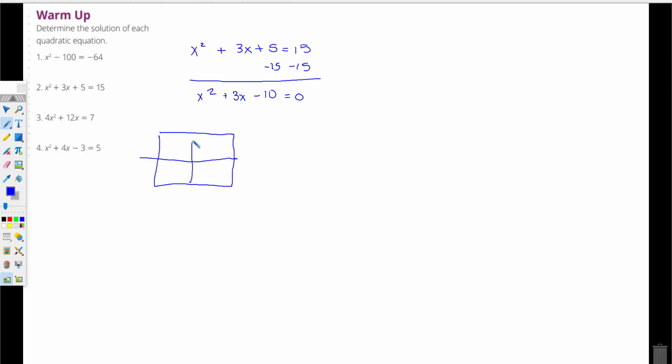And so when I'm factoring with the box, I put the x squared in this corner, the negative 10 here. So I am looking for something that has a product of negative 10x squared and a sum of 3x. Well, two things that multiply to give me negative 10 are 5 and 2. And if I make the 2 negative, that'll give me the sum of 3. And so positive 5x, negative 2x. An x can come out of both, and a 5 can come out of both. An x can come out of both, and a negative 2 can come out of both.